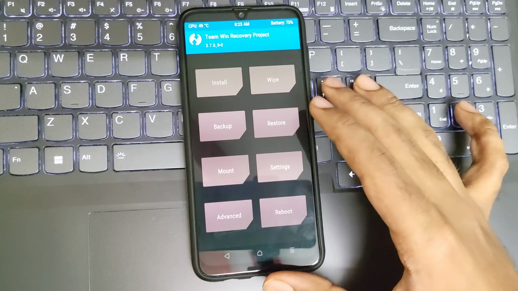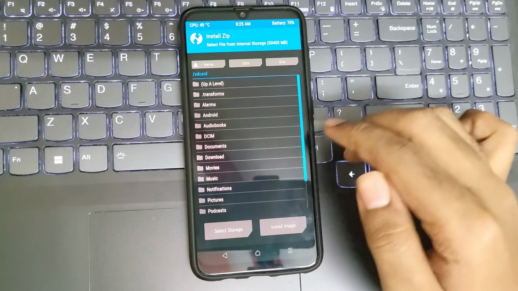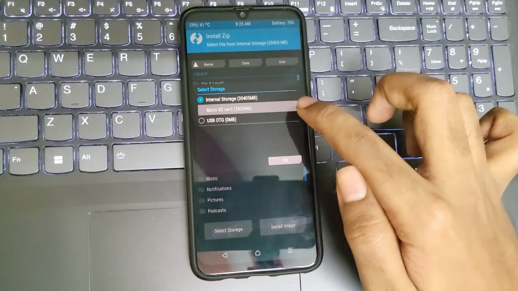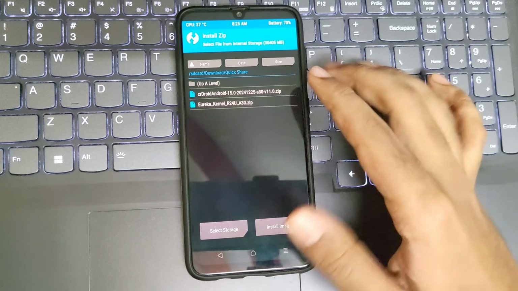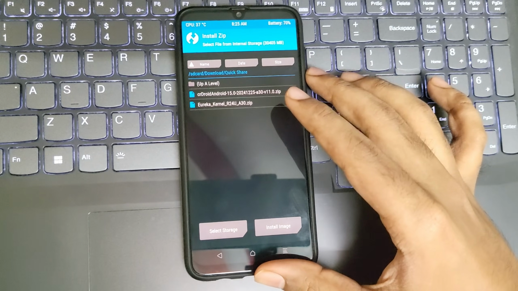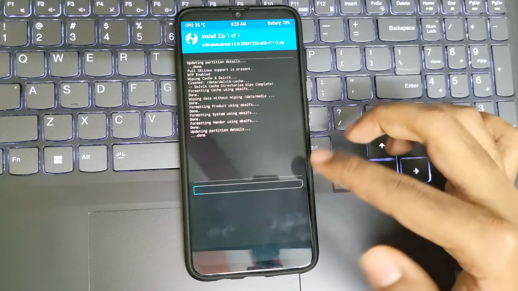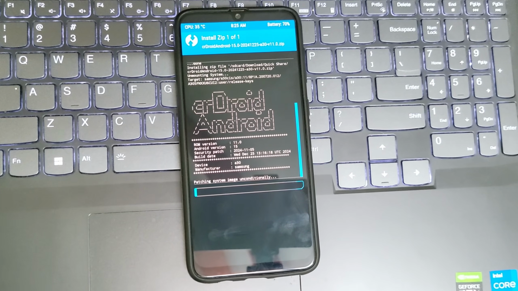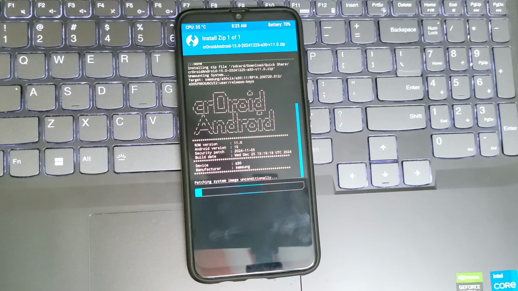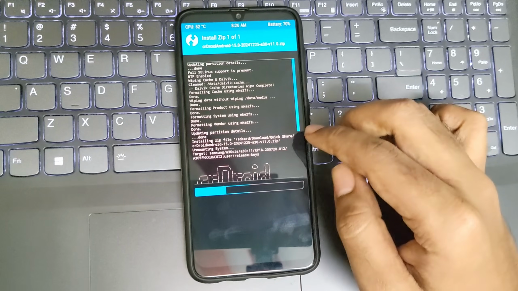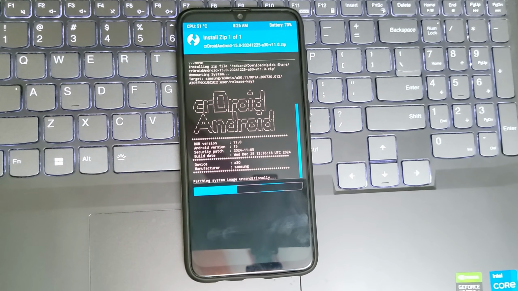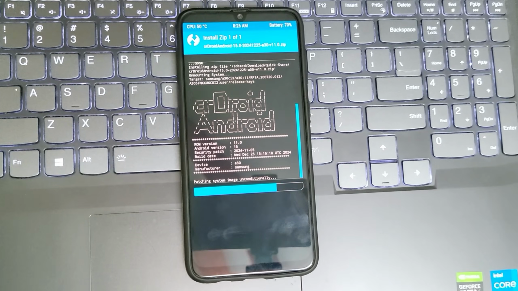Now we need to install ROM file. Select Install. Choose the ROM file you downloaded based on your device model. Please note that this ROM is based on my device model. If you wish to install it on a different device, you should consider using GSI ROM, which are universal on any Android device. Or you need to search ROM based on your device. If you have GSI ROM, then you need to install it as system image. So currently, this is the latest version crDroid 11 with the latest security patch.